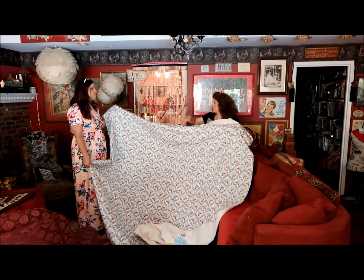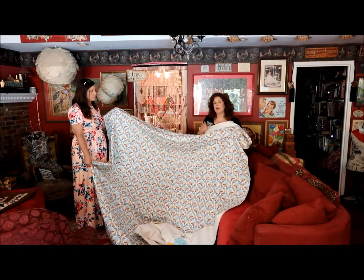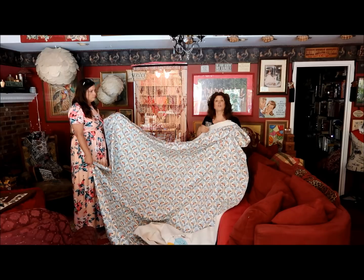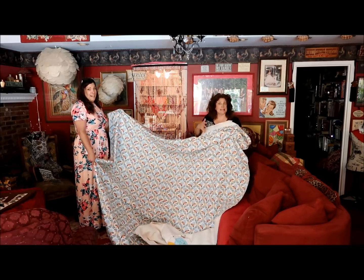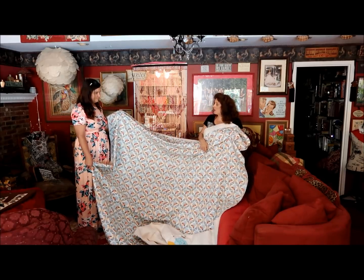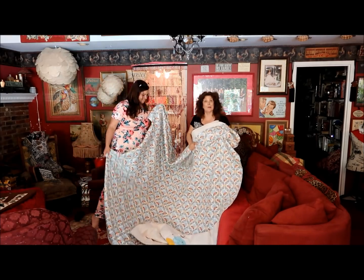So now what we're going to do, we're going to go in and we're going to trim it. I'm going to show Jen. I'm not going to do it on camera. I'll film some later of her actual quilting and her quilting stitches. But this is the next step, the big step, to actually quilt it. We got our painter's tape at the ready, and I'll show you folks then Jen's progress. Let's do it. We're going to quilt this thing.